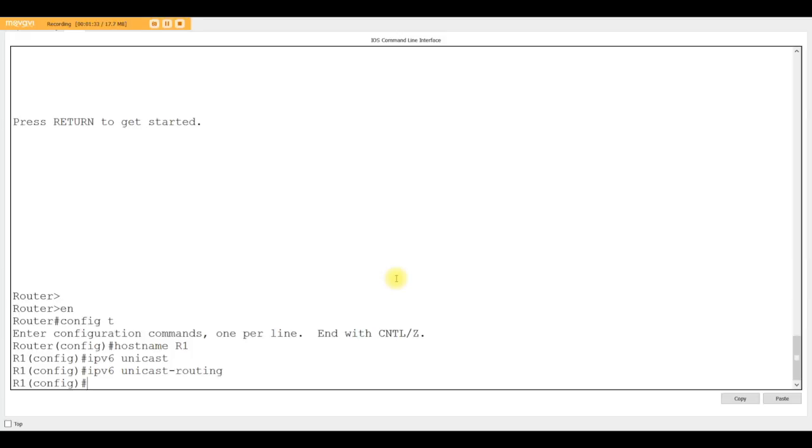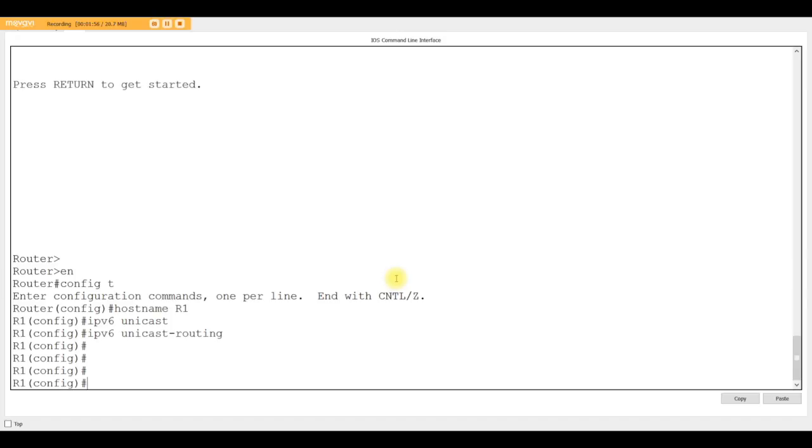My synapses were not kicking. But you need to turn on IPv6 unicast routing, because if you don't, you will not be able to route in IPv6, and certain protocols and things that you want to configure in IPv6, you won't be allowed to unless this is turned on. So regardless of what I'm doing, if I'm doing IPv6, I'm going to turn this on.